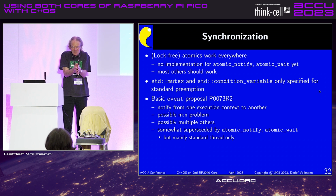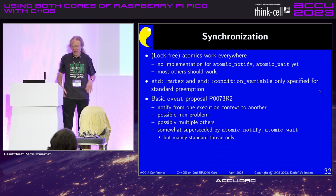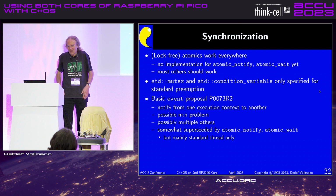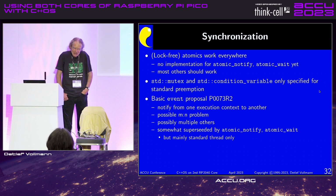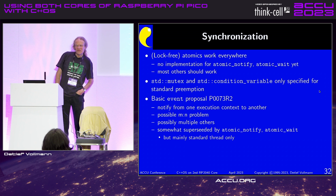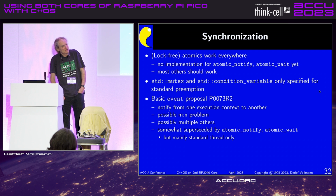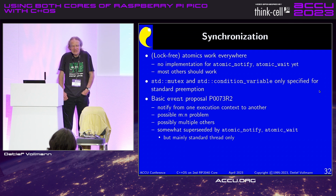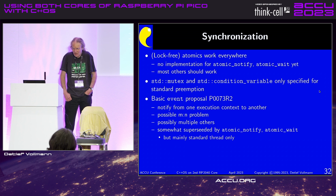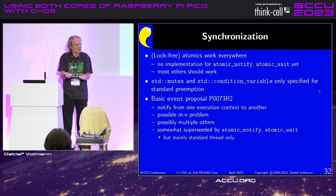However, for everything else, you need a mechanism to tell somebody that something happened. For things like mutex and condition variable, they are not specified if you are not on a thread. So if you are inside of an interrupt service routine, you don't want to use those things anyway because they are blocking. However, how do you tell that something happened?